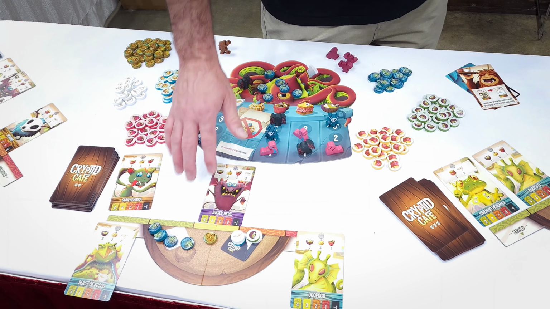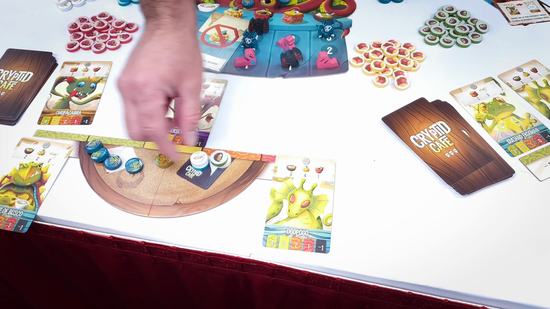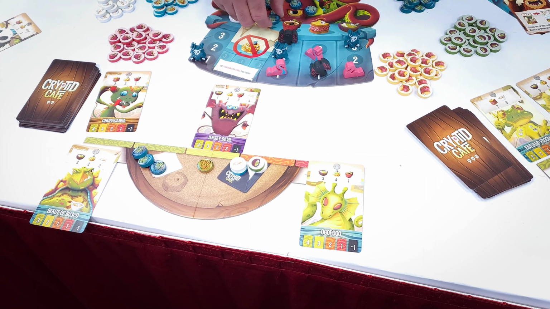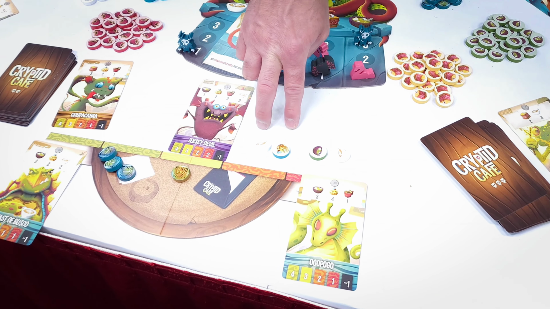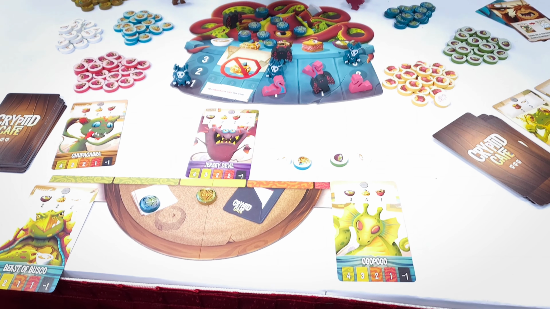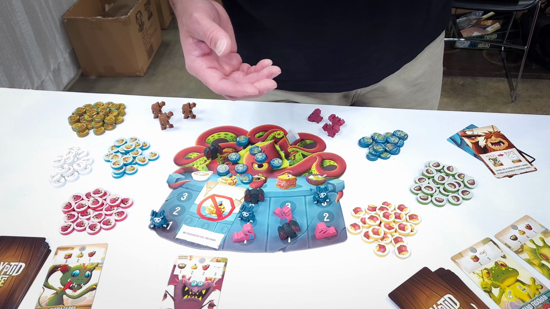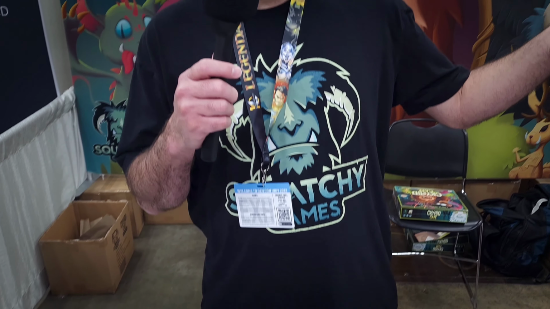At the end of the game, you'll take your tips that you've earned and you'll subtract for any walkouts that you have. In this case, we're going to lose 1 for that Ogopogo walking out. And then like most restaurants, we don't want to waste food. So for every 2 pieces of wasted food, you're going to lose 1 more tip. Then you take your final score at the end of the game, compare it with the other players, and whoever has the most tips is the most legendary server. And that is Cryptid Cafe in about 2.5 minutes.